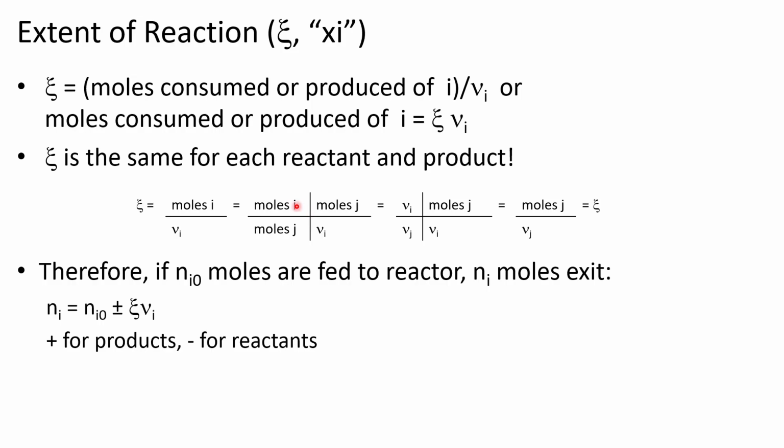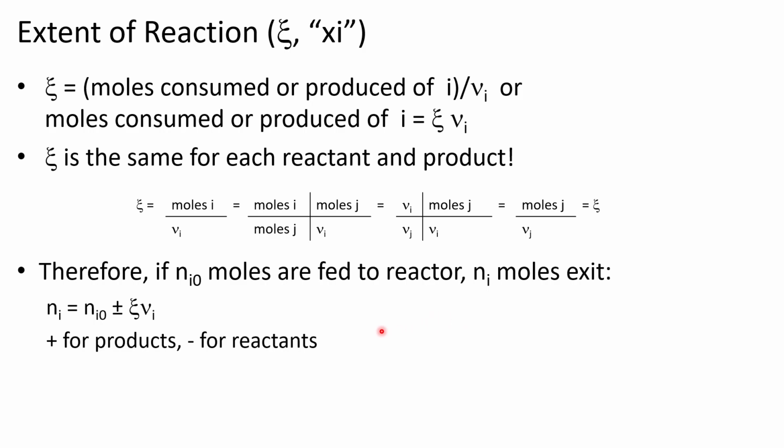We know that the moles of I that will react with a given number of moles of J is equal to the ratio of the stoichiometric coefficients, nu I over nu J. If we plug in those stoichiometric coefficients, what we find is that the nu I in the numerator will cancel the nu I in the denominator, so this reduces to moles of J over the stoichiometric coefficient for J, which we said is the definition of xi. So what we've done is just prove that the moles of J that react divided by the stoichiometric coefficient for species J, or are consumed, is equal to the moles of I that react or are consumed divided by the stoichiometric coefficient for that species. So the xi is the very same for all species.